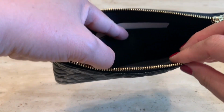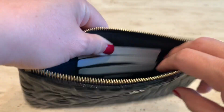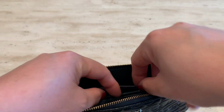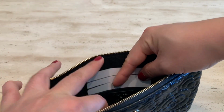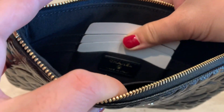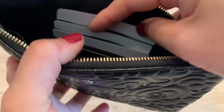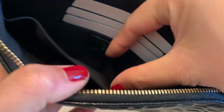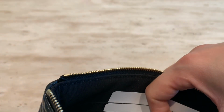And there's a slit pocket on one side, and there are 3 card compartments. Not sure if you could see inside because it's dark. It says Chanel made in Italy. Also the hologram, I cannot find it, but there's like a black leather sticker in the slit pocket. And the size is 5.75 by 3.75 inches.